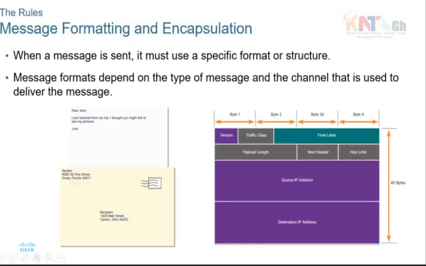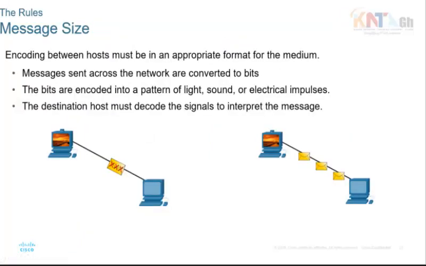So we say that for the version and part of the class, it has to be 1 byte. So 2 bytes, 3 bytes, and then you have 4 bytes. And when you add all these things, it should be the maximum number of bytes for information that is kept on a frame that is supposed to be sent. So a whole frame that is supposed to be sent in the transmission medium must be 40 bytes. Message size.